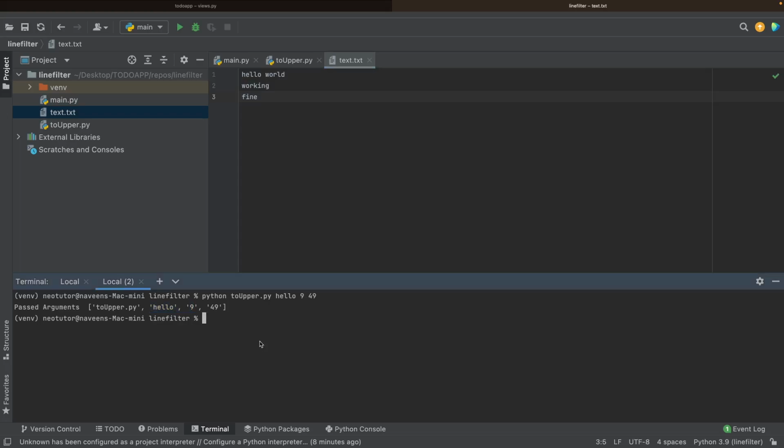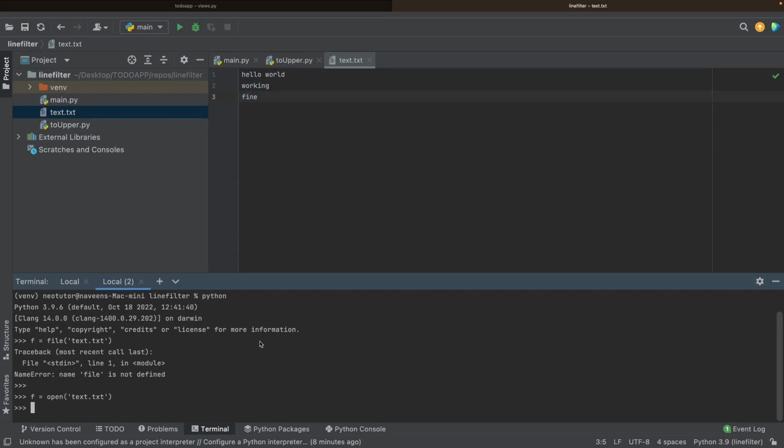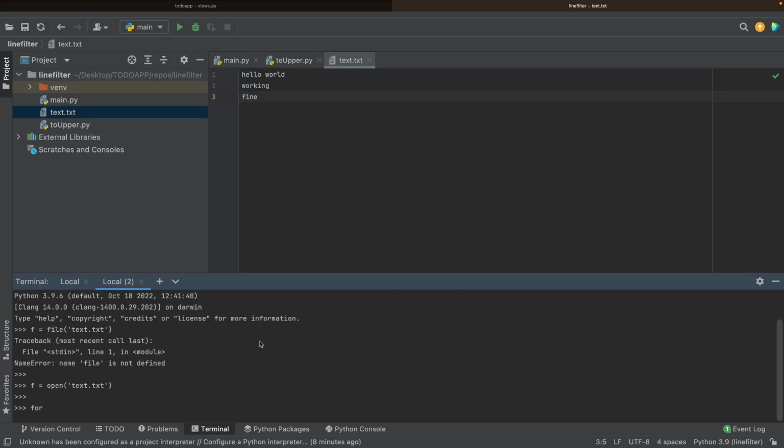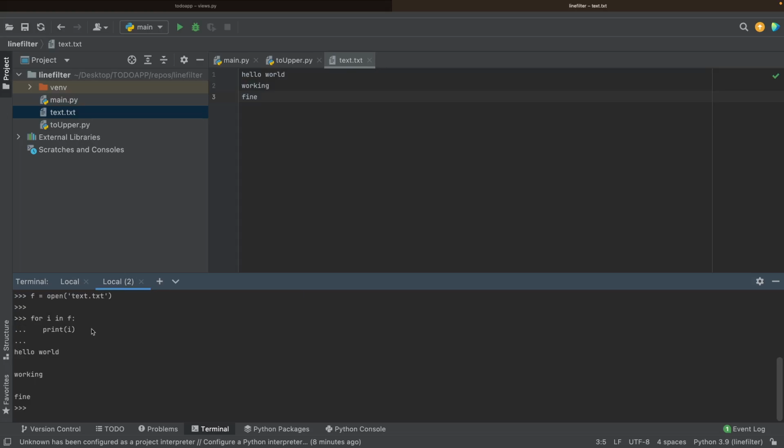If I go to the interpreter, f = open x.txt, for i in f. Can you see here that the for loop handles those lines line by line, seamlessly?